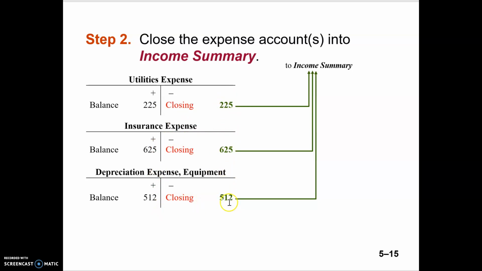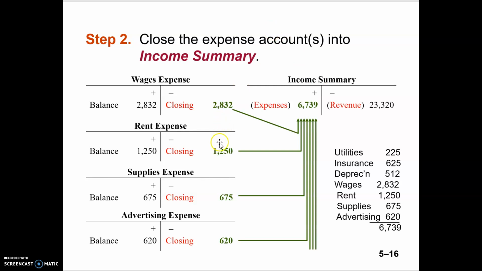And the total of all of your expenses then, right? We can't just put credits in accounts. We need to put a debit somewhere. The total of all of the credits you've put into the expense accounts is going to be debited to income summary. So here's all the rest of our expenses. Every single expense needs to be credited individually. Okay. So the total of all of our expenses comes to $6,739. The total of all the amounts we put on the credit side of the T's comes to $6,739. So we need to put $6,739 on the debit side of income summary.